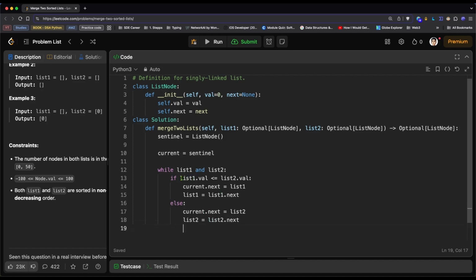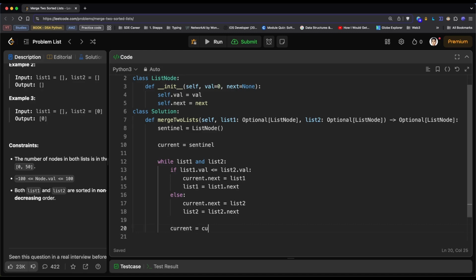We're basically comparing the two values. We're grabbing the smaller one and adding it to the head of our current node, and then we are making the actual head in list 1 the next value. We're checking different values using the next pointer, and I hope that's clear. But that's not it in this loop. Every time we do that, we also have to move current to current.next. Since this node got added right here, we need to move into the next node, because we need an empty spot to store the next value.